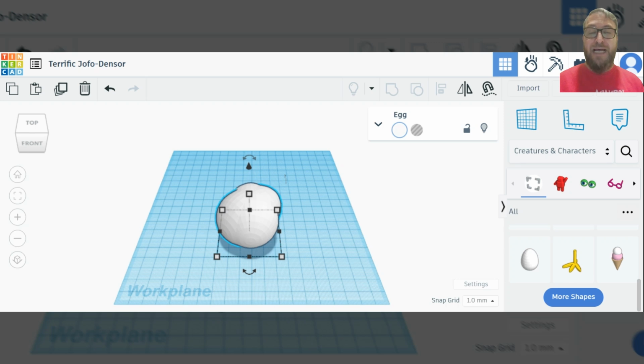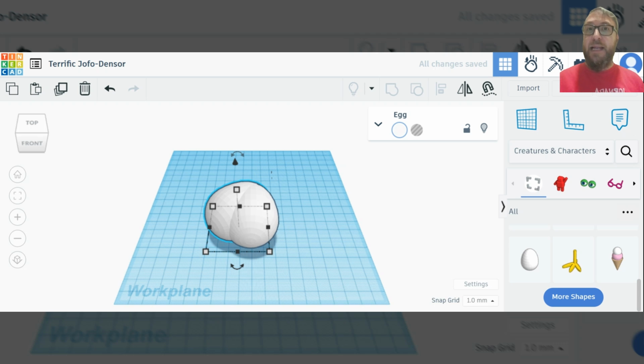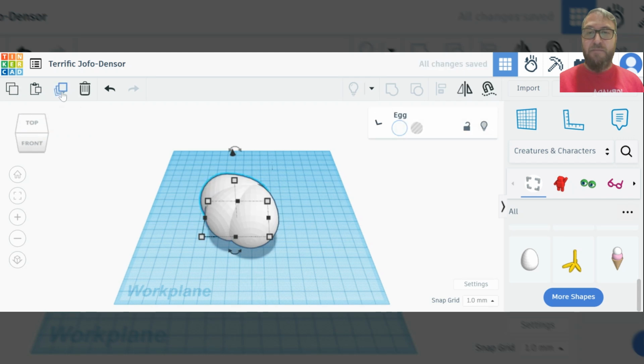Now I'm going to move the egg 10 millimeters to the left using the left arrow key from the keyboard, like this. 1, 2, 3, 4, 5, 6, 7, 8, 9, and 10. And 5 times up, 5 millimeters up. 1, 2, 3, 4, and 5. Now I'm going to click on Duplicate again and see what happens. Not only duplicates the egg, it also remembers the changes and applies them to the new egg.